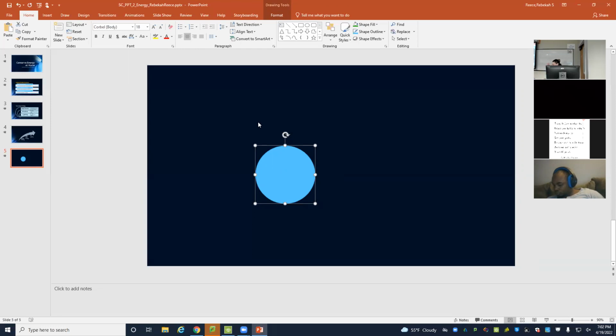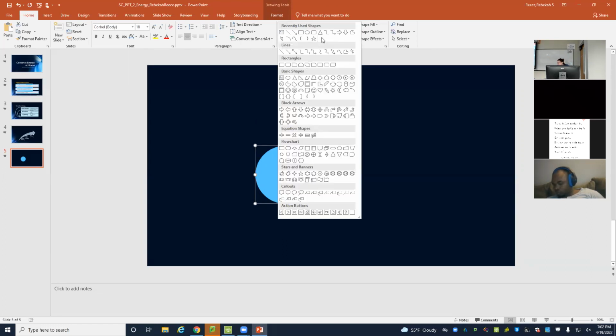Okay, now we're going to make a trapezoid. So we'll come back to our shapes, and our trapezoid is skinnier at the top and gets wider at the bottom. If you move it around, the red dotted lines will show you exactly where it is. This one is in the basic shapes, on the first line there.